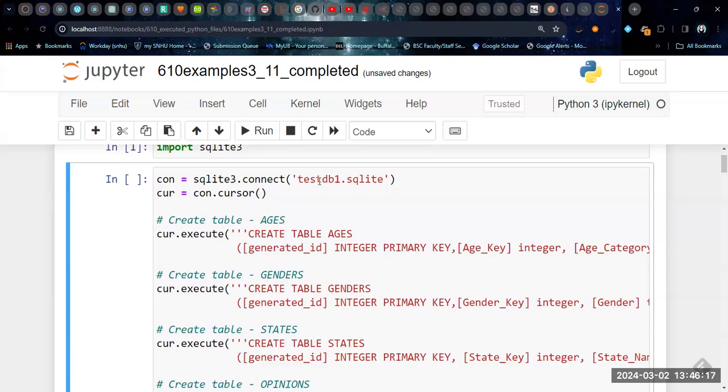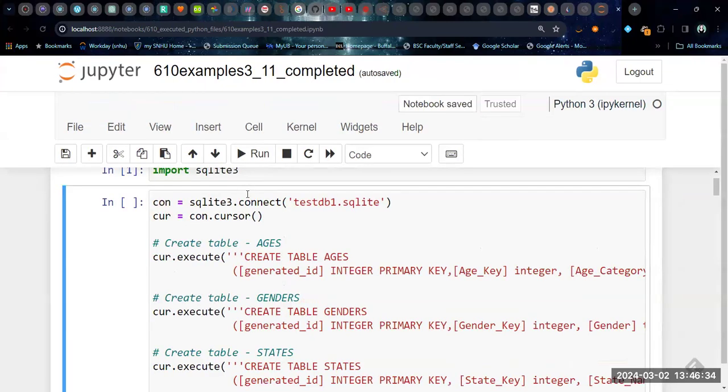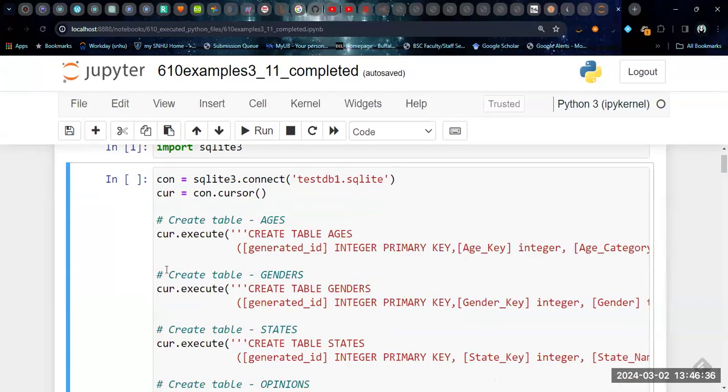So this test DB1 does not have to exist in order for us to create it. Simply by calling it, SQLite will create it if it's not already there. And then again, our cursor function, which we're going to use to execute our various SQL commands.